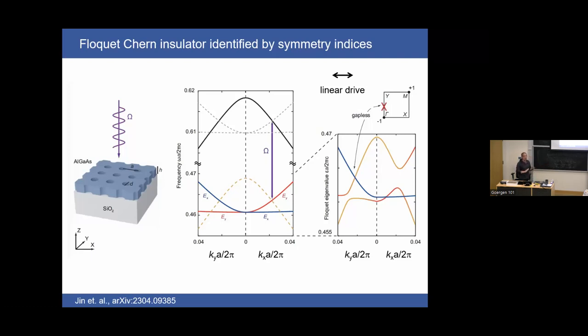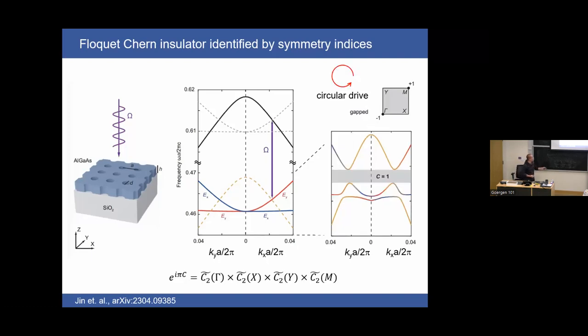Actually, if you check the entire two-dimensional momentum space, everywhere is gapped except for two points on the ky axis. So this is essentially a gapless spectrum if you use a linearly polarized drive, which preserves time-reversal symmetry. If you use a circularly polarized drive, on the other hand, you essentially restore the fourfold rotation symmetry. So when you look at the kx axis or the ky axis, the gaps are open. And everywhere in the momentum space you check, the gap is also open. This gap corresponds to the topological phase we were interested in. This is the one that has the unidirectional edge mode propagating without backscattering.